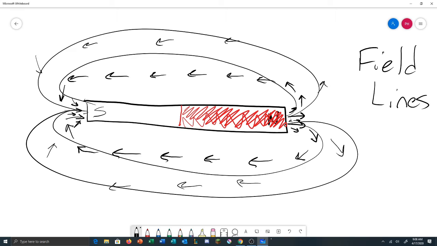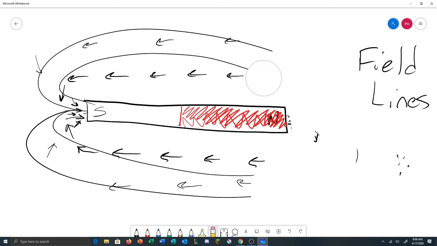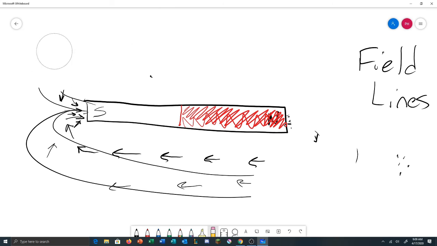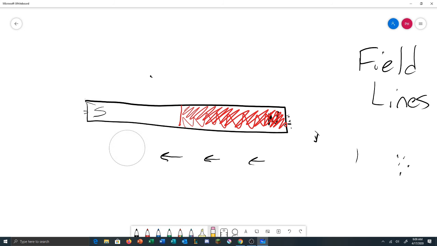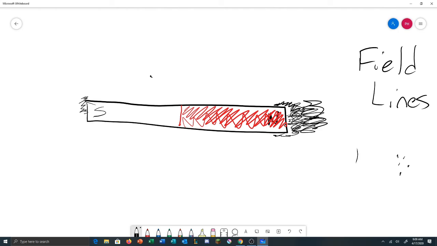So why they do this, and how they observe this, is they took these little metal shavings, these little things, and they sprinkled them all over a magnet. So if I were to erase all of this again, they sprinkled it all over these magnets in all the parts of it. And what they saw was there was a lot of sprinkles that would fall on the ends of it. On the ends of the magnet, they'd all stick.